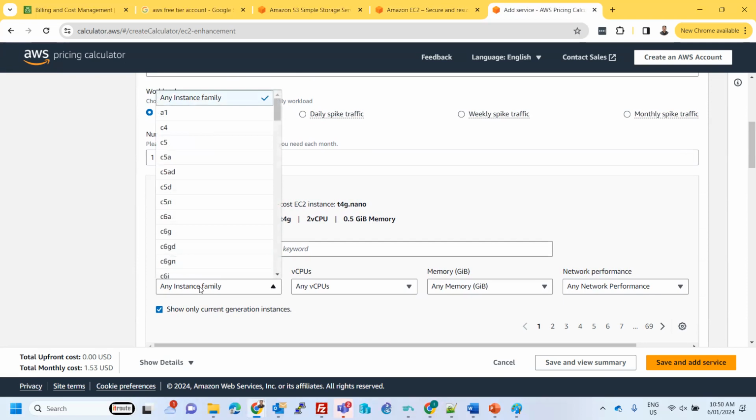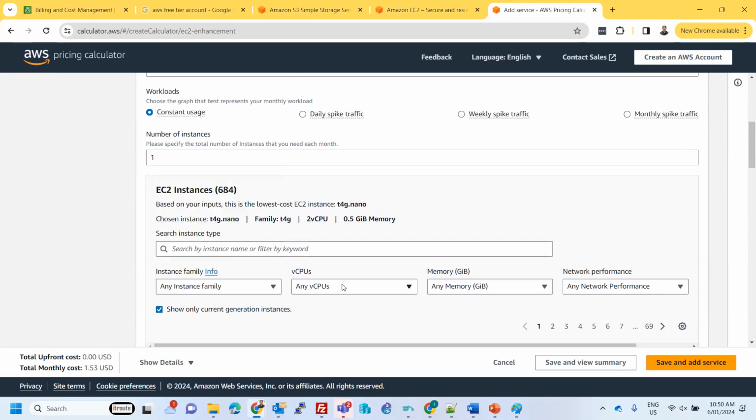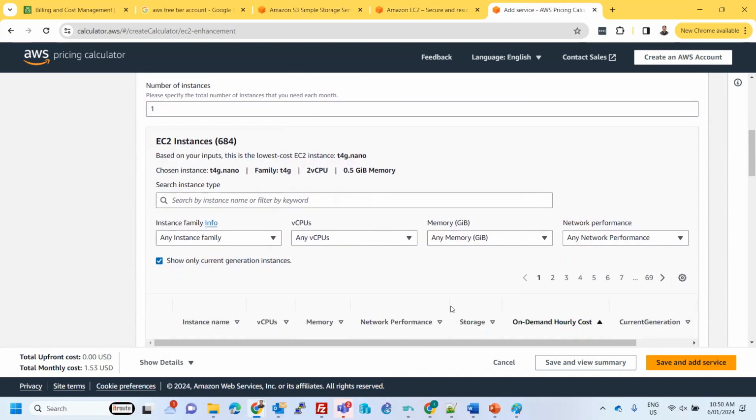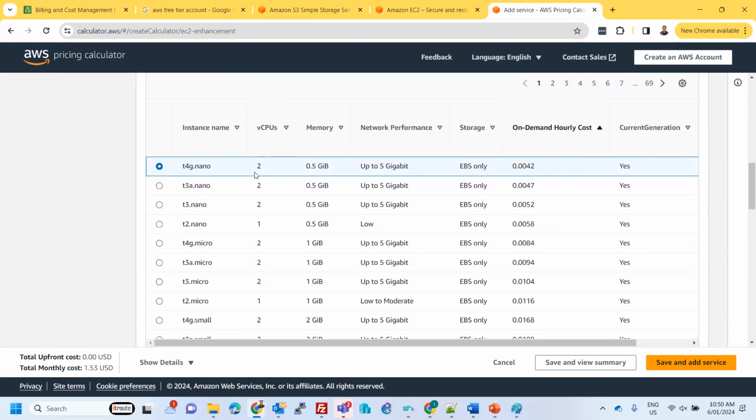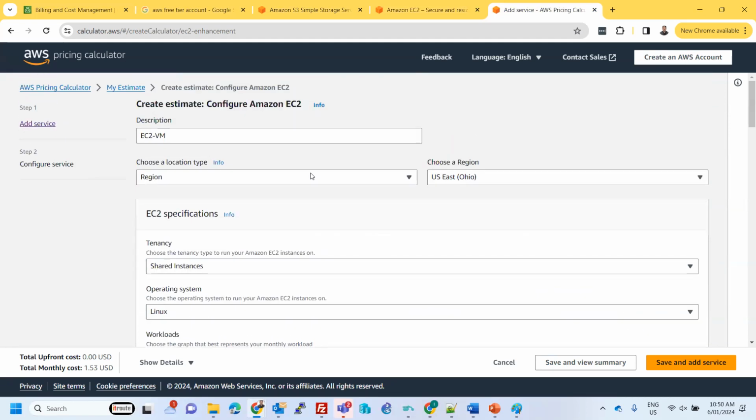Any instance family, leave it at the default. We leave it at 2 virtual CPUs. For location type, we just click on region and choose a region. The default one is East US.